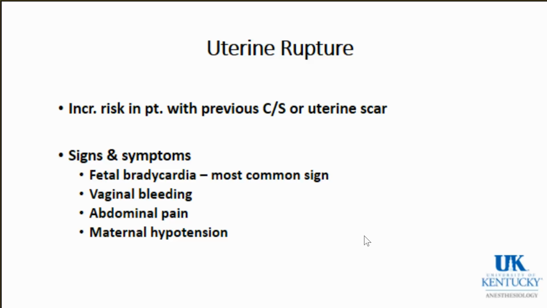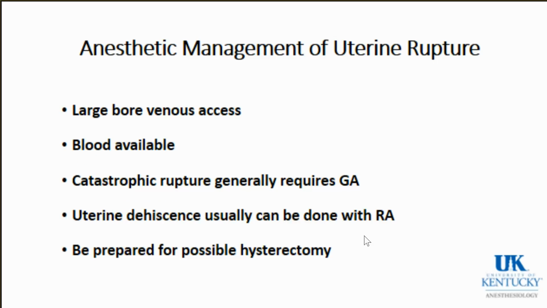Anyone who has had a prior uterine scar is going to be at risk, and the signs are primarily those that you would expect in terms of bleeding as well as affecting the fetus. Again, generally, treatment is like any other hemorrhaging situation: access, blood available. But do remember that you may have a more stimulating surgery because they have to either fix that uterus that has ruptured, or if it's a bad rupture, they may actually have to do a hysterectomy, and the patient may not tolerate that under regional. But as long as mom's stable, you can do a uterine rupture case under neuraxial.